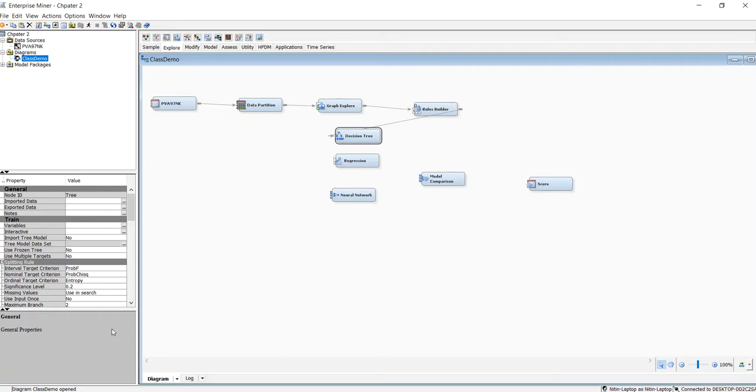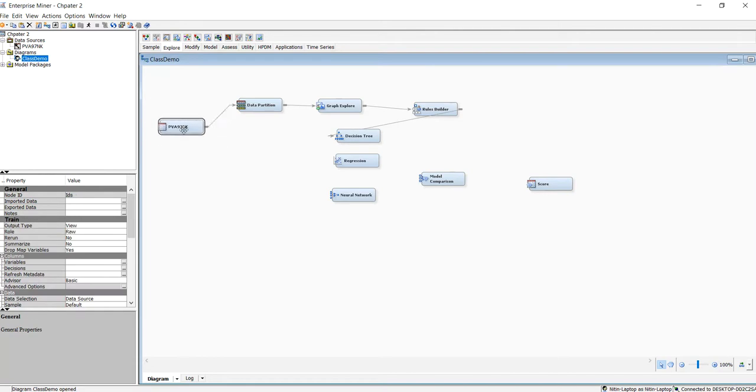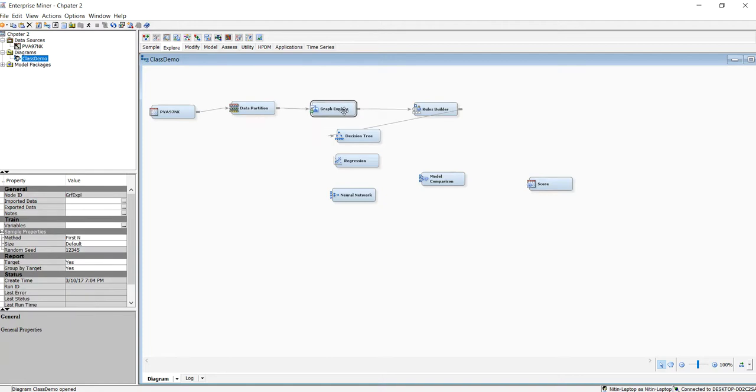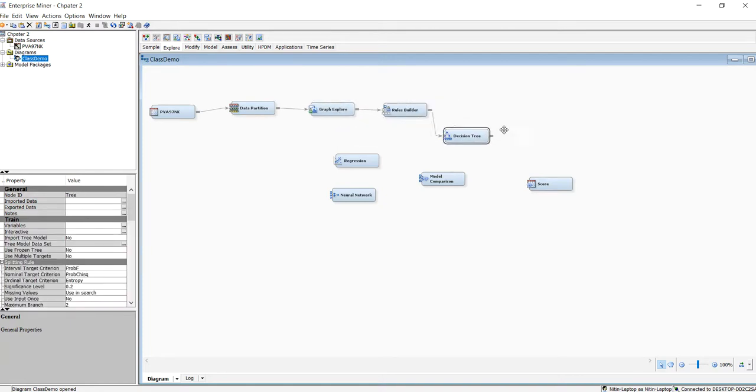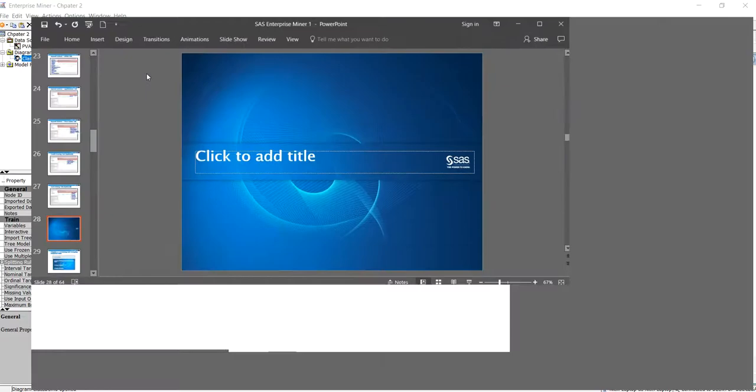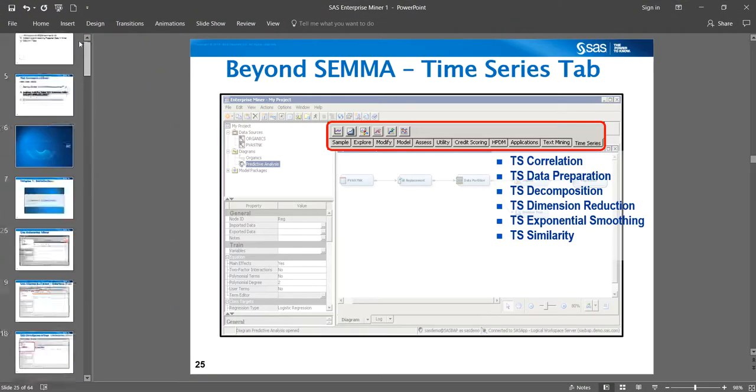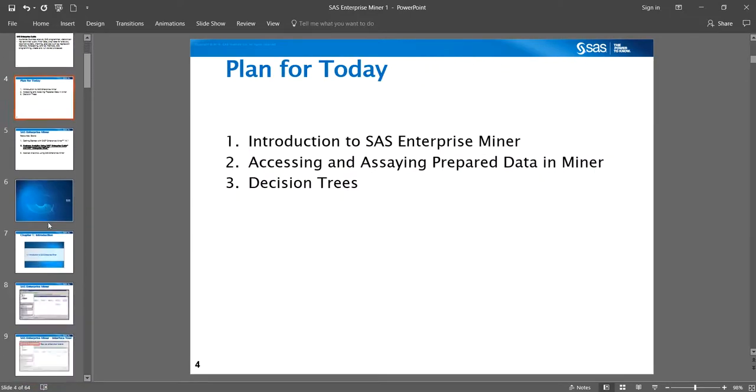The first thing which we do, once we get a data set, which is this data set, which I'll explain more about in a different lecture, is explore this data set and see what kind of data we have and if there are any issues, missing values, things like that. But that's sort of how your SAS Enterprise Miner looks like. Okay.